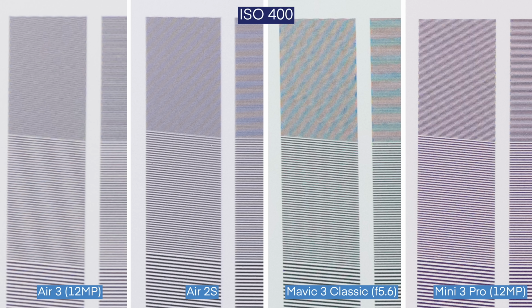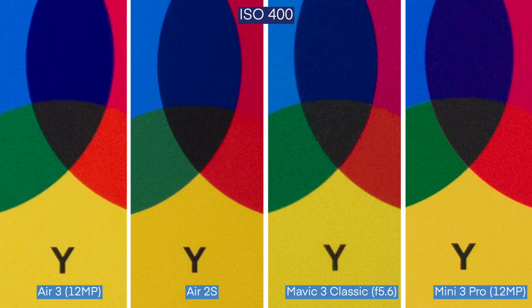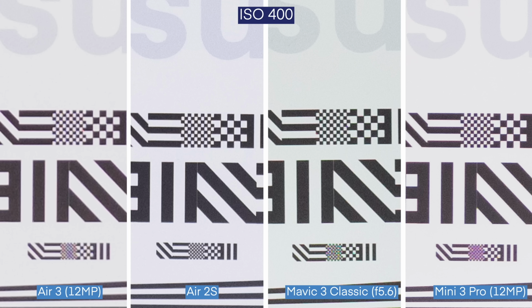Once we bump up the ISO, I'm going to go through these a little bit quicker, but you can see here, the Air 2S and the Mavic 3 still don't do really well. The Air 3 and the Mini 3 seem to be doing really well. As far as the colors, again, not much of a change, even though the Mavic 3 Classic seems to be showing a little bit more noise in this case. And in the torture test area here, the Mavic 3 Classic started to show some artifacts in the middle. The Air 3 and the Mini 3 Pro are doing not so good in that specific area. And then the Air 2S somehow doing a really good job in this case.